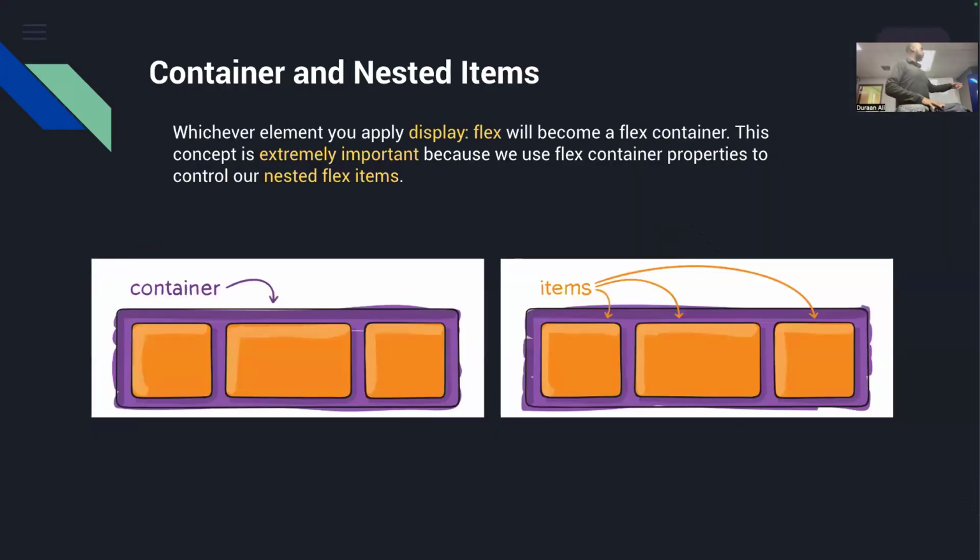And this is basically a graph of how it looks. The container, the purple area, you apply display flex, and then it will figure out how these are aligned, right? You could add more rules to it and it will rearrange. If you squeeze this in and make it smaller, if you added a flex wrap, it will move this one to the bottom here, right? Because you said wrap, basically don't go over the border. And then these are called items. The rules that apply to the container, the top box, apply to the ones inside. So you're just talking about how you want to display these boxes. It's just a juxtaposition.